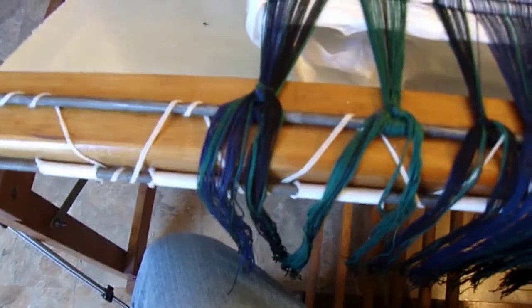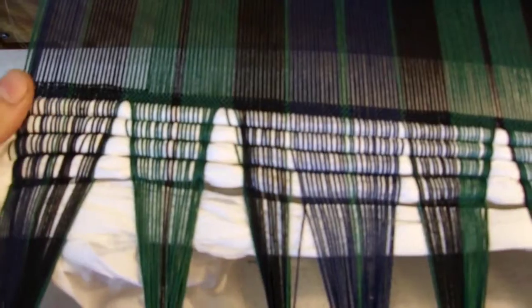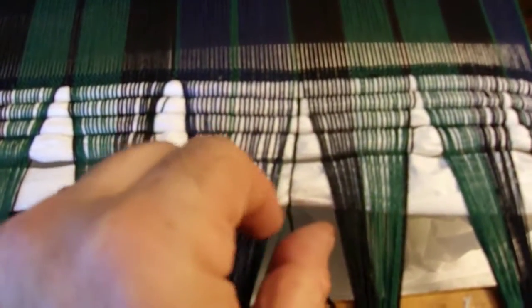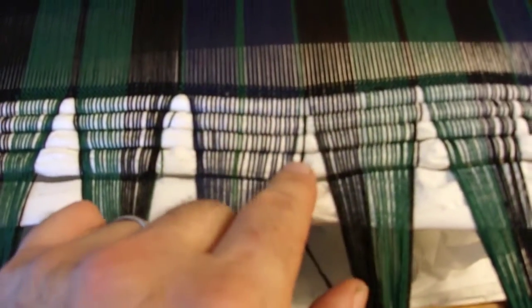Okay, so we got all the threads tied. It's fairly even in tension. We packed it at the beginning, and to start the weave we used toilet paper rather than fabric. Sometimes we use fabric. There was a problem here, but it's okay.